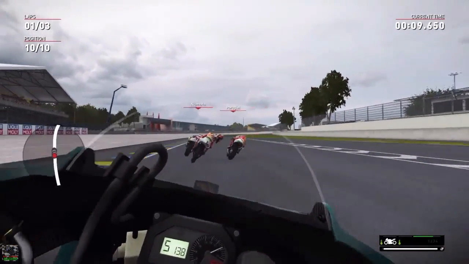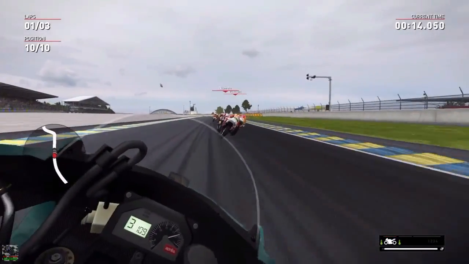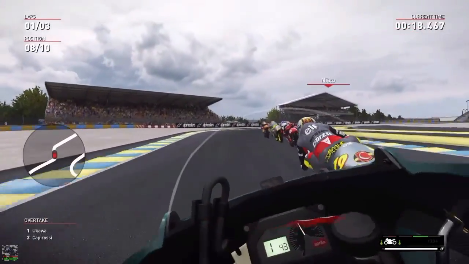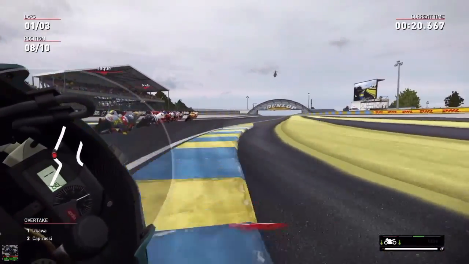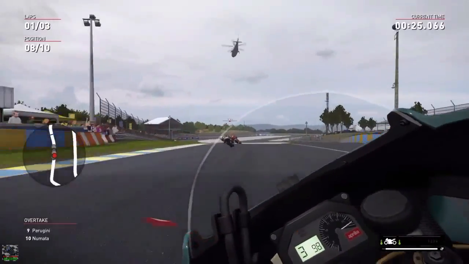Let's see if we can get a good line through here. We've got a difficult chicane coming up. Let's try and take a better line, just trying to stay behind and just take our chances if we can. Can we go up the inside? Oh god, a little bit of contact there, but we managed just to take a couple of places onto the curb. Oh god, it does wheelie up quite a bit on this 250cc bike.